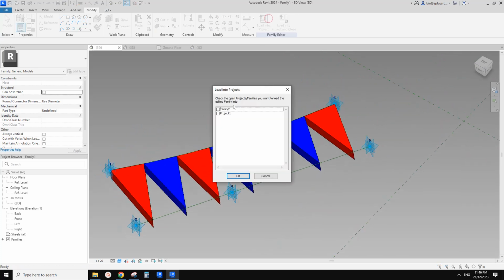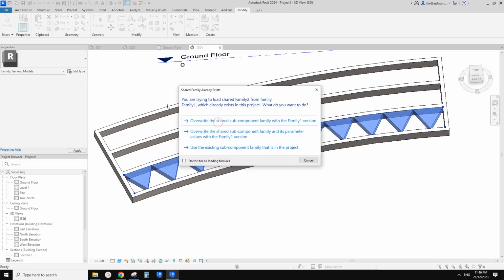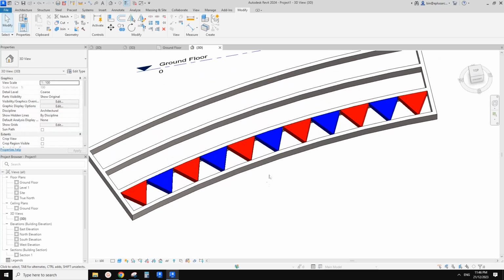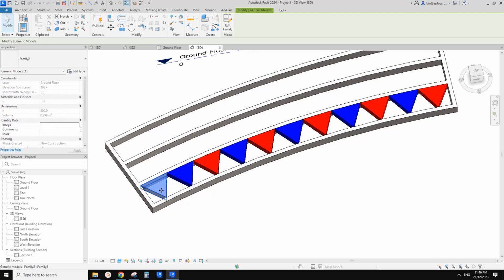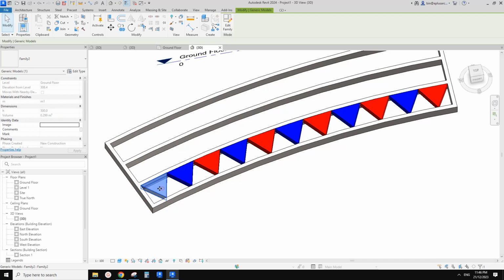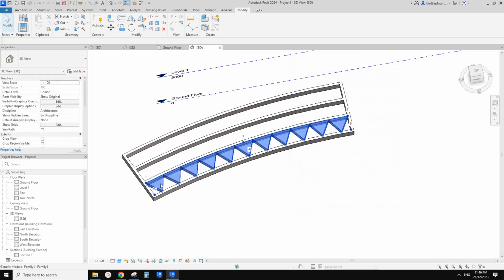Now let's load this one into the project. Okay, and overwrite. So that's it. And if I want to change the material, for example, I want to use green instead of red, we can just go edit and select this family.